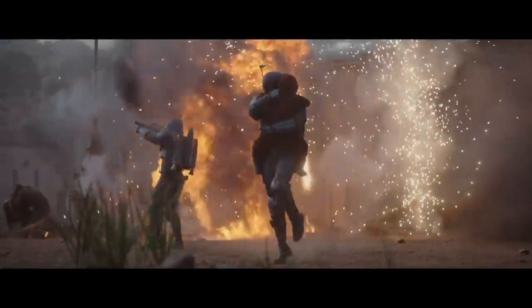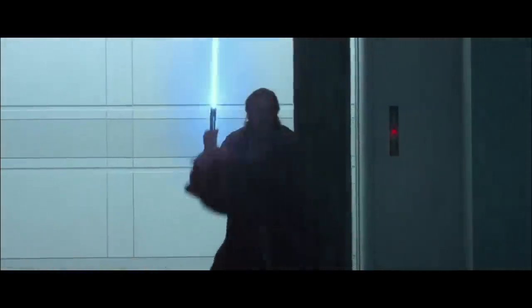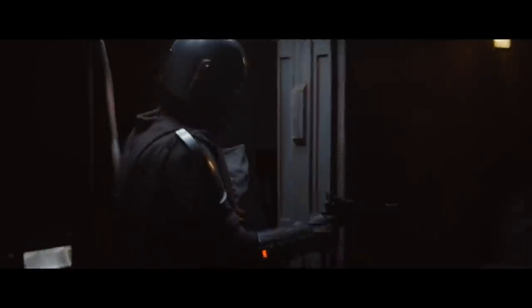The more important advantage that the jetpack gives Mandalorians is the ability to bug out when they are being overwhelmed. Jetpacks were one of the key technologies that leveled the playing field between Mandalorians and the Jedi. As far as Din Djarin's personal suit of Beskar armor goes, it's probably some of the best gear I've ever seen a Mandalorian wear. It's not quite as bulky as Paz Vizsla's heavy armor, but it's thick enough to really afford Din Djarin the protection he needs. It's definitely a lot more solid than Boba Fett's gear. Most suits of Mandalorian armor are passed down from one generation to another, so the fact that Din Djarin has a newly created Beskar suit is pretty remarkable — it means it's a lot more durable and will likely last him longer.